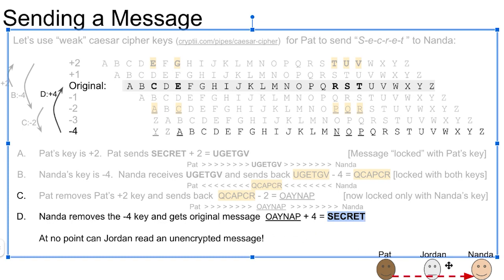is so Jordan can't read the message at any point because the message, when it's going across the middle, is always encrypted somehow. The problem with this is just shifting by a letter, like, well, that's just not really very safe. So we have to come up with a better way to represent a letter besides just shifting it where it's truly hidden in a much better way.